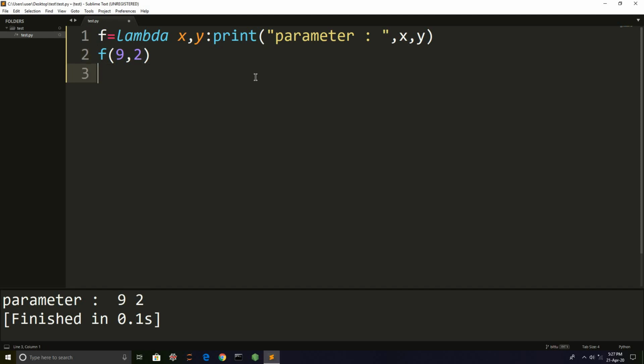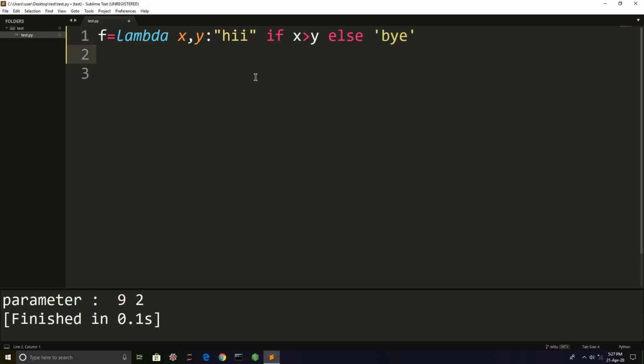I can use if and else statements also in this lambda expression. So this will print high if x is greater than y, else bye.